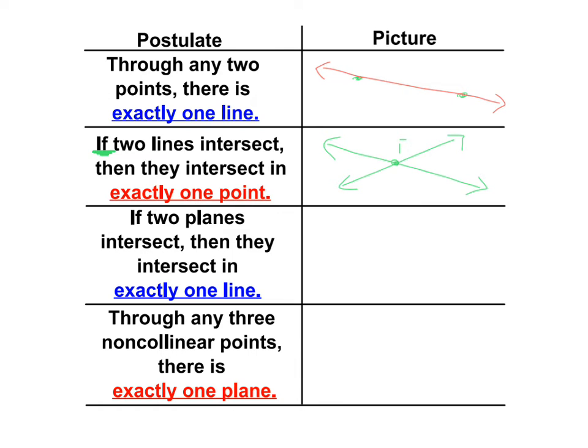The next postulate says if 2 planes intersect, then they intersect in 1 line. Again, that word if is important. If 2 planes intersect. So I'm going to draw myself a plane just like before. And to draw an intersecting plane, this can get kind of tricky. Here's a little trick that I use. Draw a line in the middle of it that's parallel to the edges, and then just kind of go up from there, and then go out on the other side. And we can draw the dotted lines where it's kind of behind there.